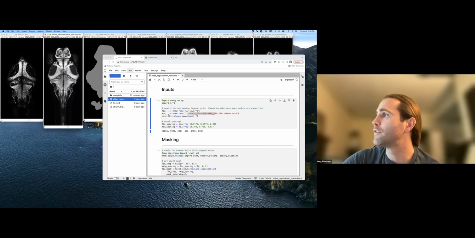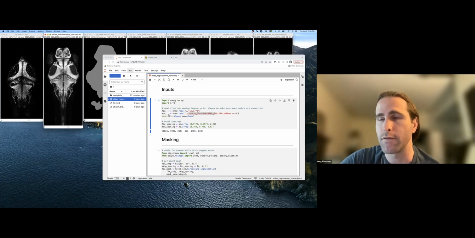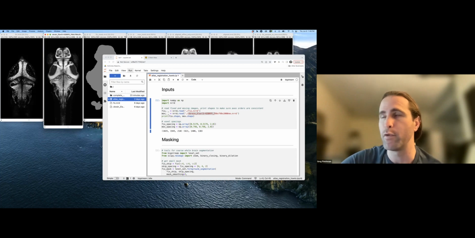And then this other image, the ZBrain elavl3 H2B-RFP, is one channel from the ZBrain Atlas. And this is not a single fish. This is actually many different images from different fish, all registered together and averaged. Remember, I said an atlas is usually an average representation of something. And so this is a combination of many different subjects' data to produce something that is not idiosyncratic to the individual variability of one sample. It is representative of the population of 6 days post-fertilization zebrafish brains.